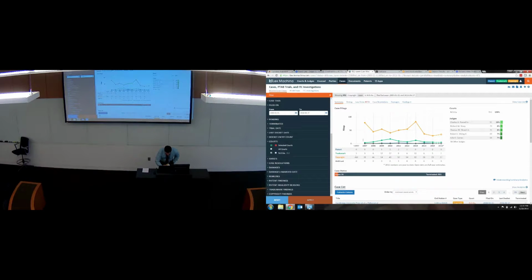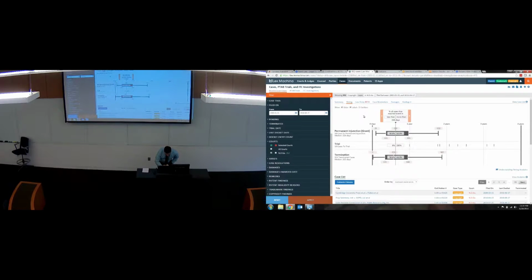So we get a breakdown here. We can track the filings per year in the Northern District. We can also get a breakdown of the different judges, what percentage of the copyright cases they've heard. If we go in and look at timing, we can get medians, averages, a whole range of how long the different actions typically take in copyright cases before the court. So we can see, for example, that for the granting of a permanent injunction, the median time is 226 days. Only 10 cases have gone to trial, but we can see how long those have gone. Cases that are terminated, typically 205 days.